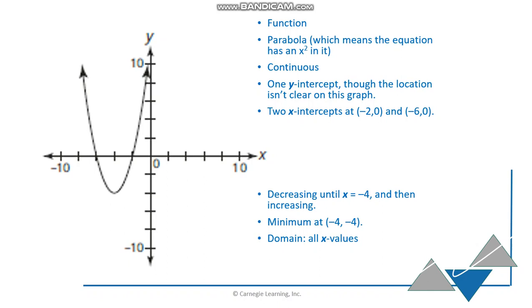The domain is all x values. If I take this function and squish it toward, just push everything toward this x-axis, because domain goes with x, I get the entire number line because this parabola goes on forever. For the range, I'm going to take this and squish it to the vertical axis. Just push everything over. Just use your imagination, squish it to this, and you'll see that it covers everything from negative 4 all the way to infinity. So my range is y greater than or equal to negative 4.